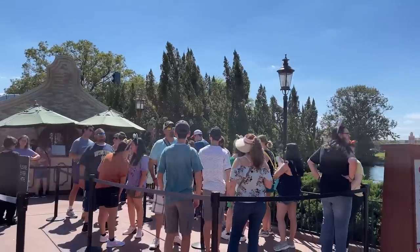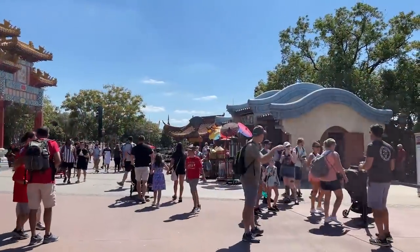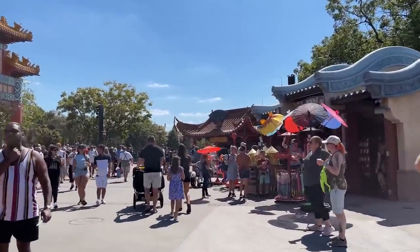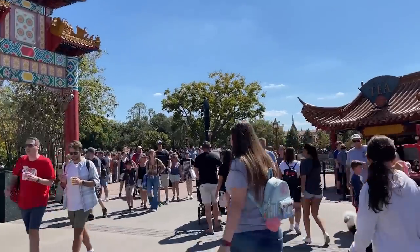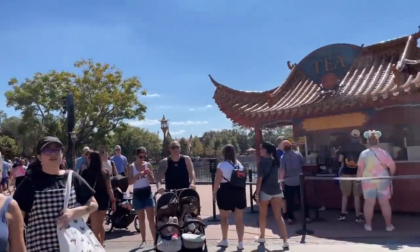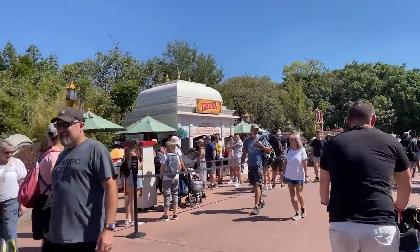Normally when I'm at Epcot, I actually would recommend eating at the festival booths. I think they're more fun, they're unique, and I think the offerings are just a little bit of a higher quality. Plus, although the plates aren't as big, it's a little bit cheaper and you can try a few more items than you normally would if you're eating at a quick service. But today, because it is so crowded, those lines are hefty. So I'm gonna check out what mobile order offerings are here in Epcot. So luckily I can skip long lines like this one.